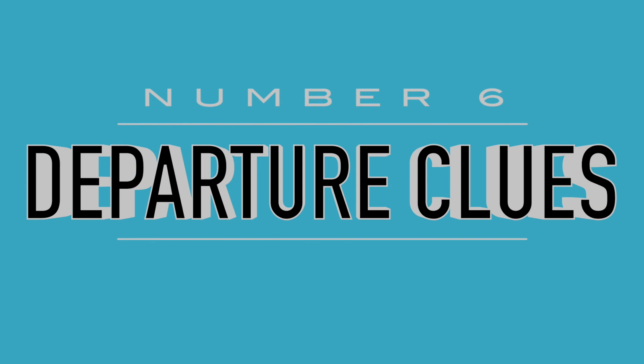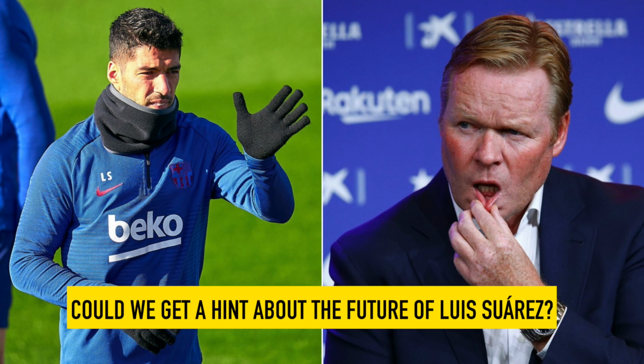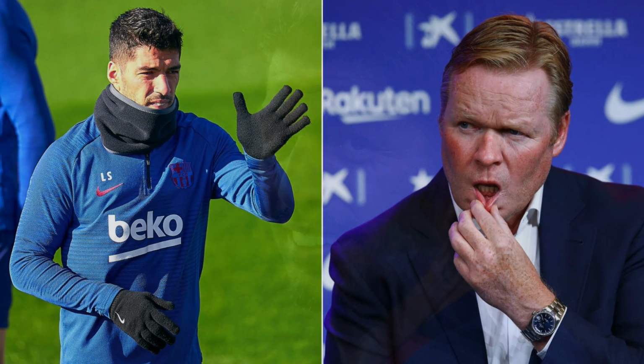Last but not least, though, coming in at number 6, it is all about potential departures in this team and what these pre-season games could do for the future of, let's just say, Luis Suarez. Because obviously, ever since Ronald Koeman arrived at the club, he was very, very quick to get on the phone to Luis Suarez and say, you know what, you're not in my plans. I think it would be best for everybody if you left the club this summer.